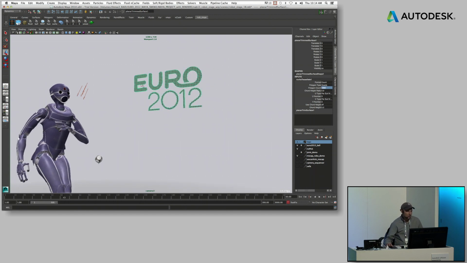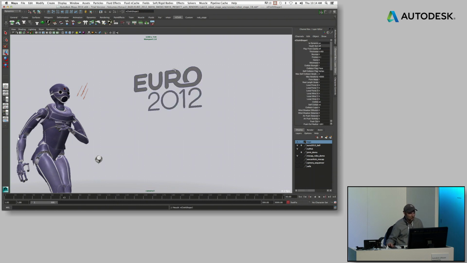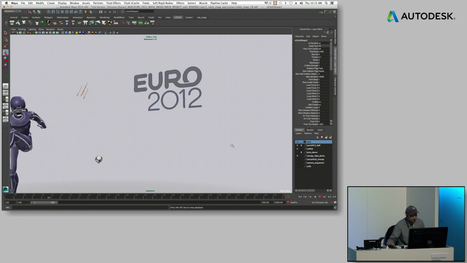I've already got a nucleus node in my environment. This is Maya's unified dynamic simulation framework. What that means is cloth can interact with particles, particles can interact with hair. They're all connected, all using the same framework. Again, it just lets you do really cool effects that tie off of each other. So for this guy, we're going to create a simple cloth object. I've got my scene set up so that it doesn't really start the sim until around frame 75.